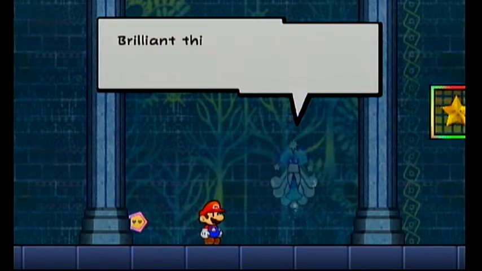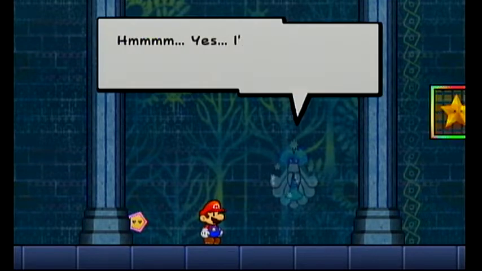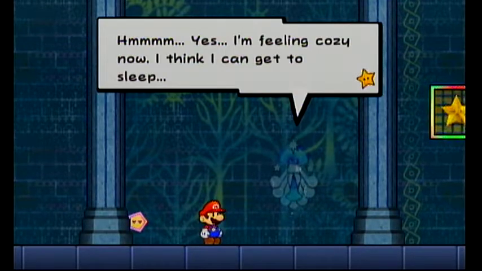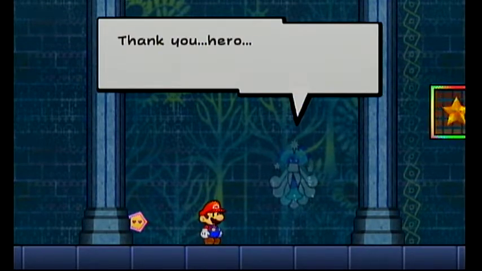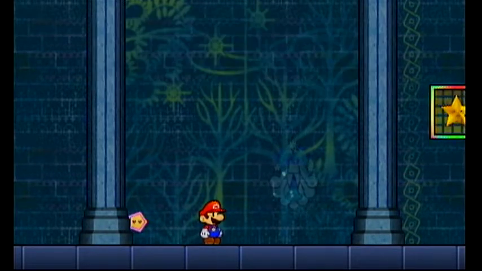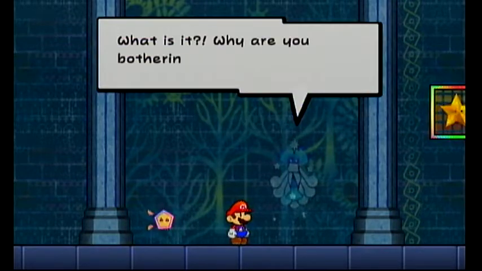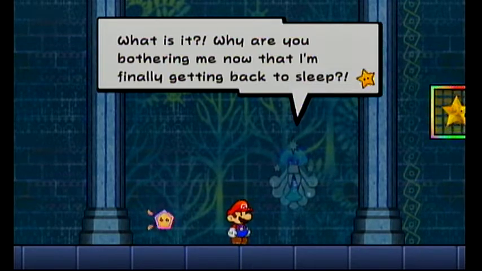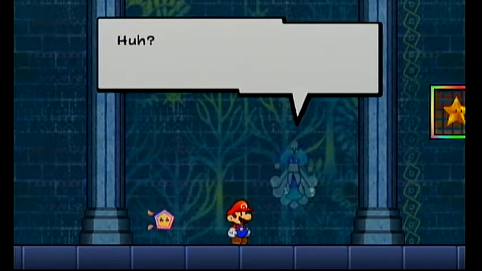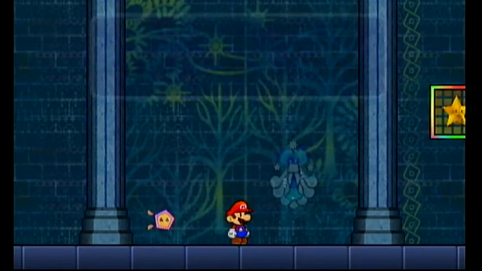Was that your plan all along? Brilliant thinking. Yes, I'm feeling cozy now. I think I can get to sleep. Thank you, Hero. Now I can get back to sleep. What is it? Why are you bothering me now that I'm finally getting back to sleep? Huh? An autograph? Why, certainly. Just give me that paper there.